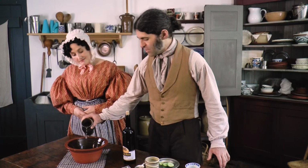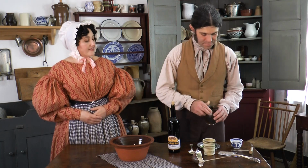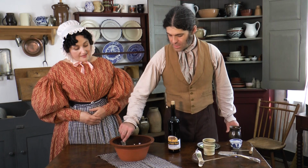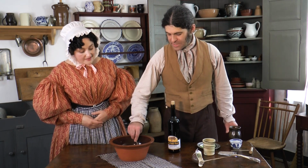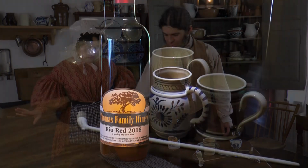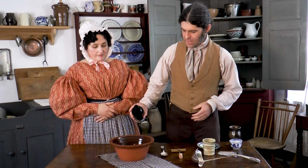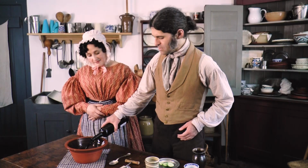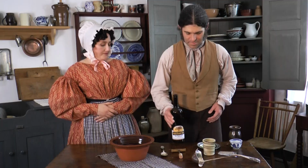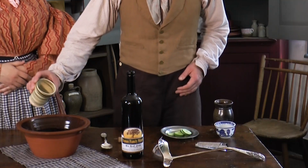We'll put the soda water over that. We'll let that get nice and dissolved before we put any alcohol in it. Alcohol makes it difficult to dissolve sugar. Alright, so the water and the sugar together first before any alcohol. Right. We're gonna take our full bottle of wine, pour that in. Some nice Indiana wine. Very good. 2 ounces of maraschino liqueur.